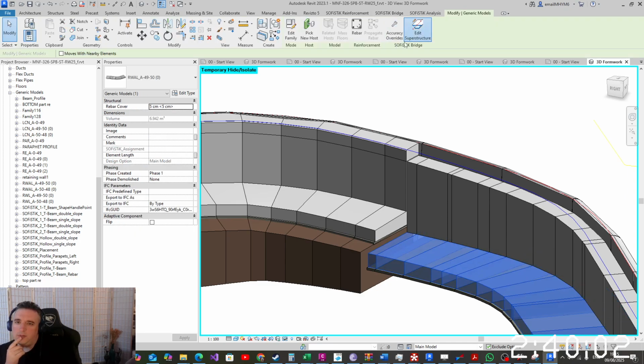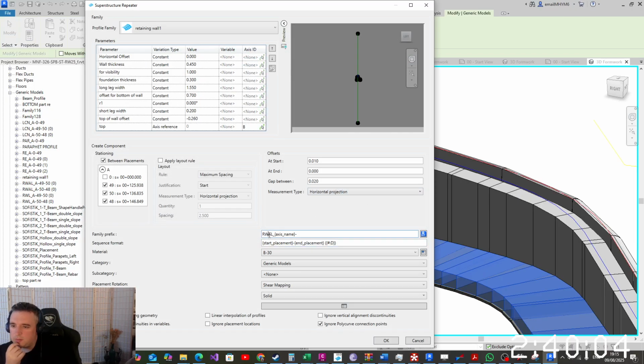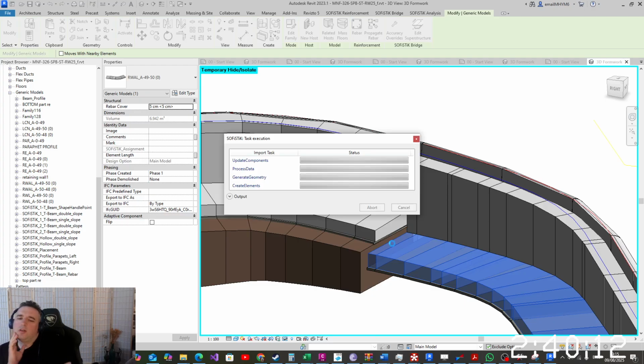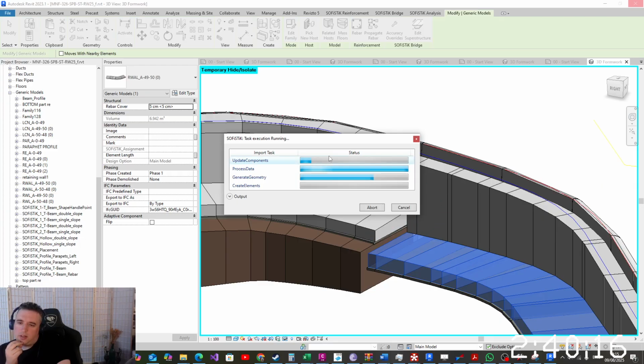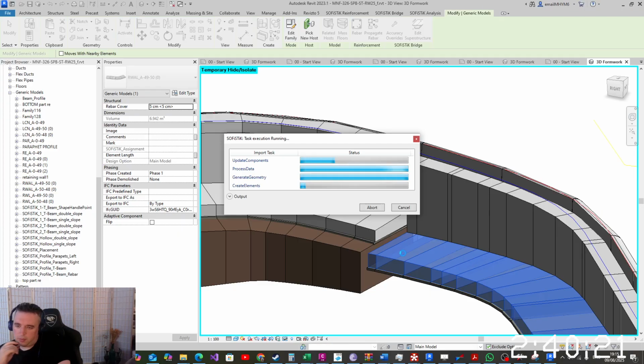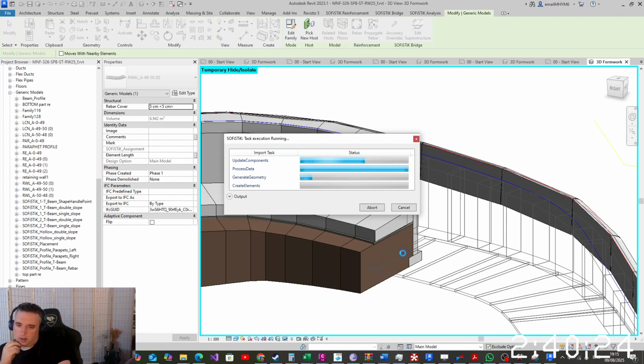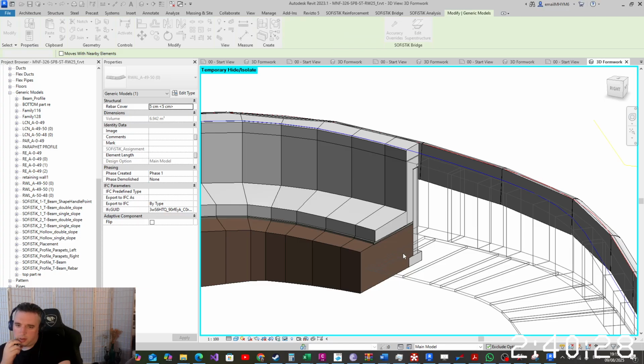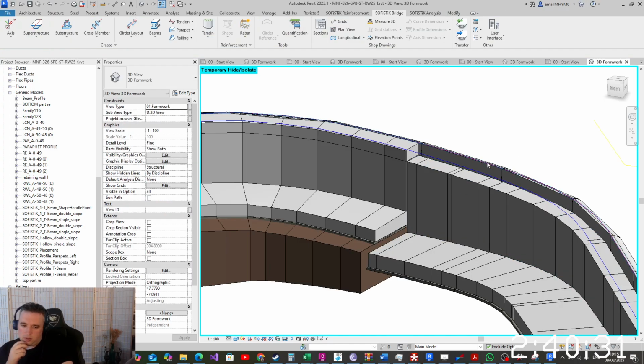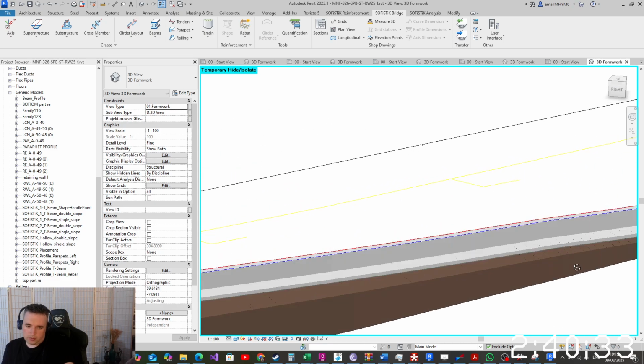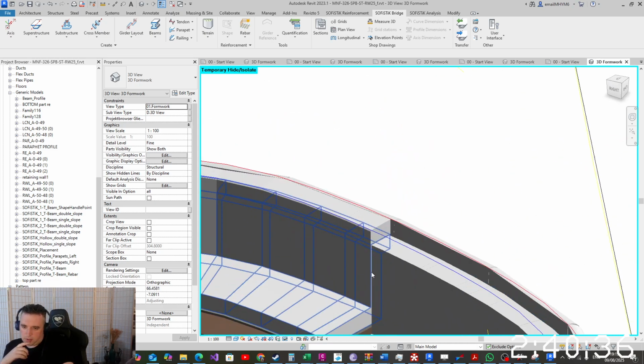And now before I forget, I have to change the name, because we have a software that does material takeoff based on families, based on the family name. It knows what article to put, because every concrete has a different price. So we can't just do all concrete as one price. So we have to separate it.